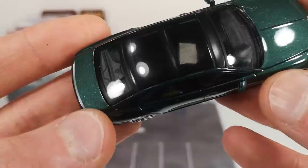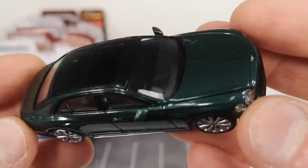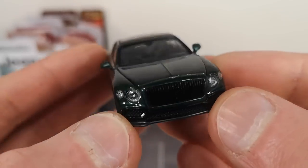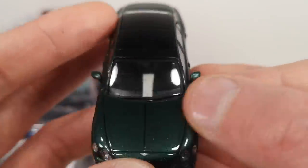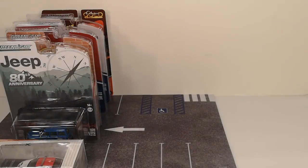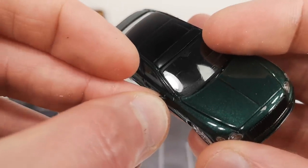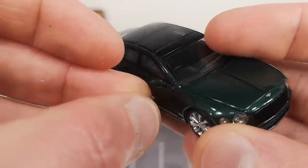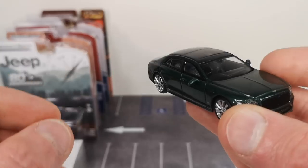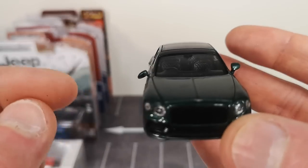Soft mirrors. Panoramic glass roof. It's a little bit smudgy. And then we got the four lens lights in the front. Black grille. And again, Bentley logo there. There's a little bit of glue residue here on the thing. Oh, and there goes the mirror. Oh, jeez. Yeah, I'll have to fix that. Maybe I can squeeze it in there for now. Usually these mirrors are, yeah, there you go, somehow. These soft plastic mirrors are a pain to reattach, because hard plastic is easier to stick in there to make it stay.